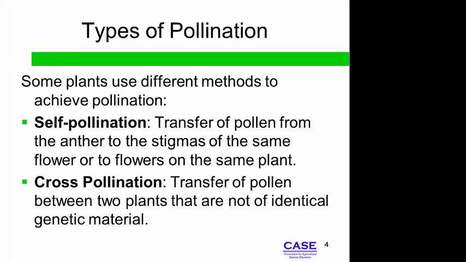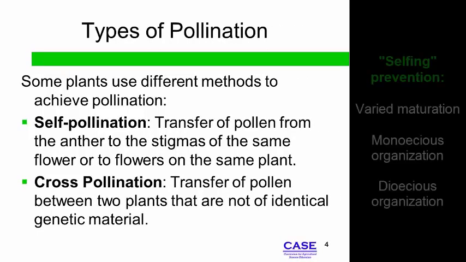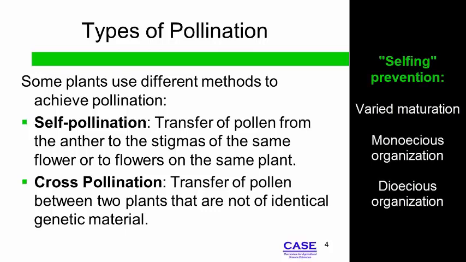Some plant species have systems to prevent self-pollination. This could include varied time intervals for pollen and stigma to ripen on the same flower, or the reproductive parts are on different parts of the same plant, such as in the case of corn. These are known as monoecious plants. Other plants, known as dioecious plants, have only male or only female flowers located on each plant. Cross-pollination results in more genetic variation among plant offspring.